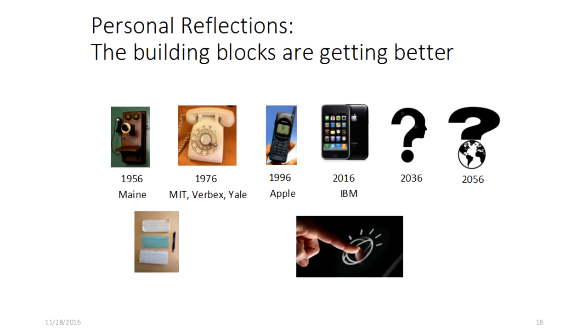I have a smartphone. But by 2036, whatever I have will have the computing power of one brain, one biological cognitive system person, and by 2056, the equivalent of 100 brains. So in 1972, I wrote my first program on punch cards, and today we at IBM make freely available the Watson APIs to any faculty and student in the world that wants access to them. So by 2036 and 2056, I think we really have to try to imagine not only the building blocks getting better from an artificial intelligence perspective, but the building blocks will be getting better from a socio-technical system design perspective, an augmented intelligence perspective as well.